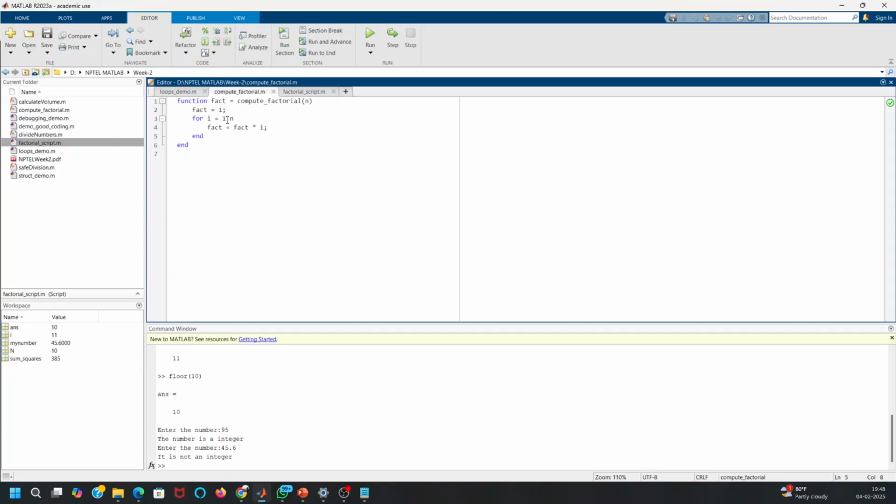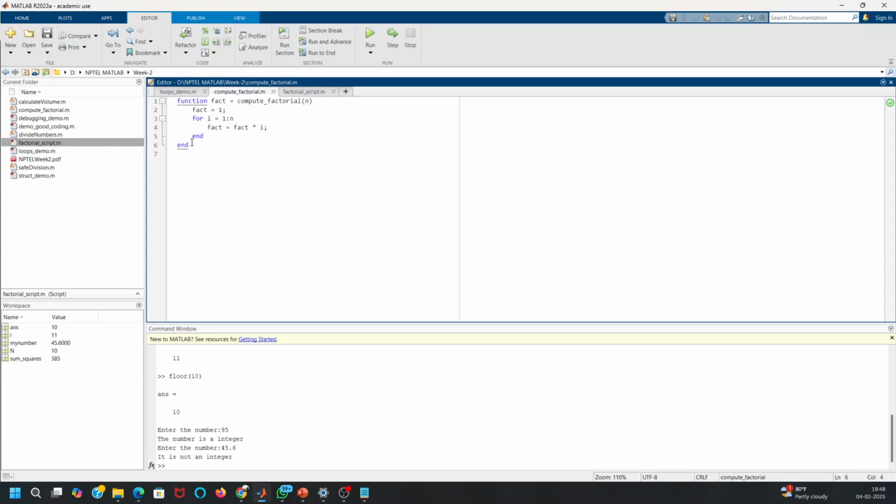After 1 it goes to 2, so 1 into 2 will be stored in fact. The value of fact has changed. Then you take 3, so 2 into 3. Till 5 this for loop gets executed, and the value of fact, which was 1 earlier, is now changed to something else.